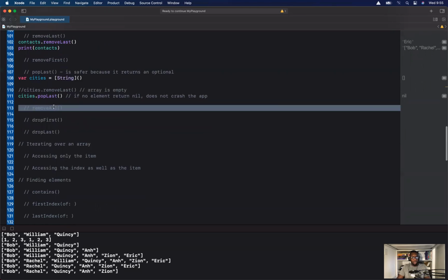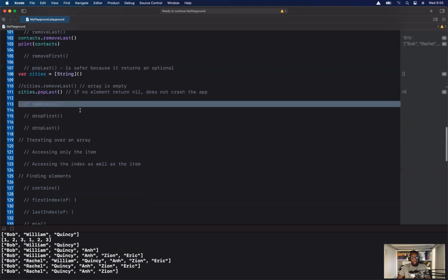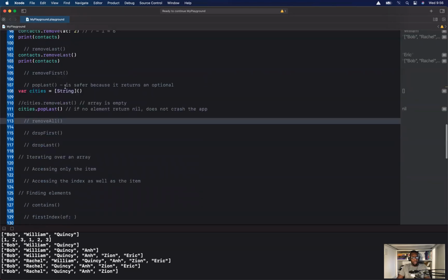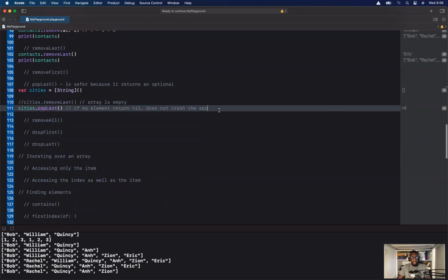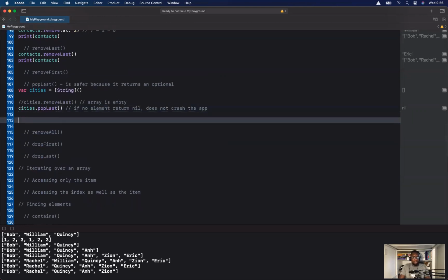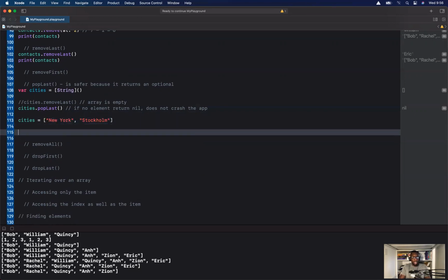There's also removeAll, which removes all the elements. So in our cities array, if we populate it with New York and Stockholm, at this point we have elements here.